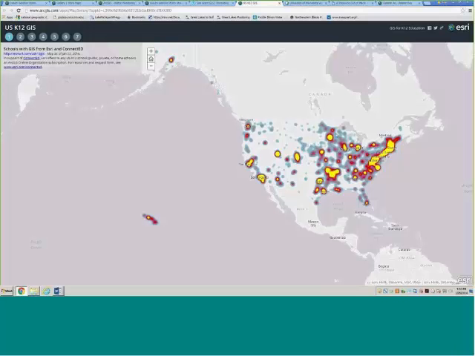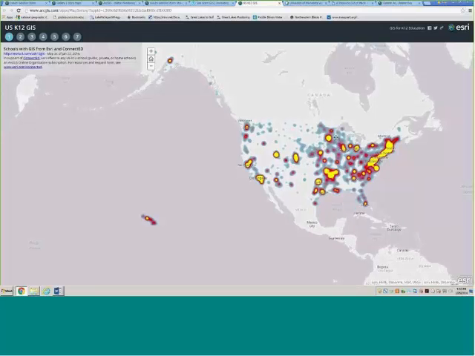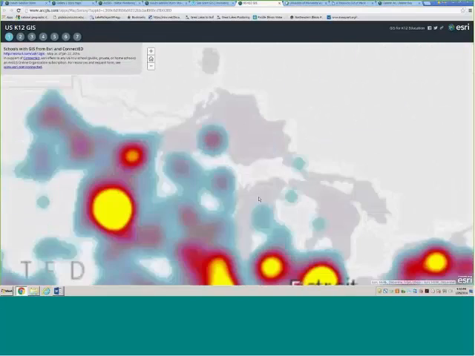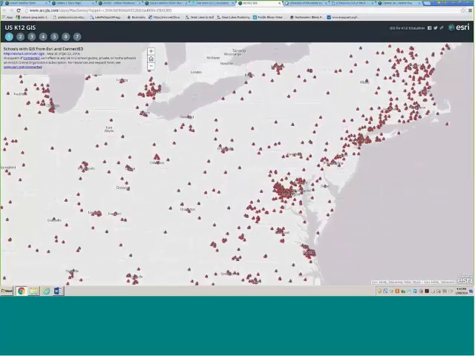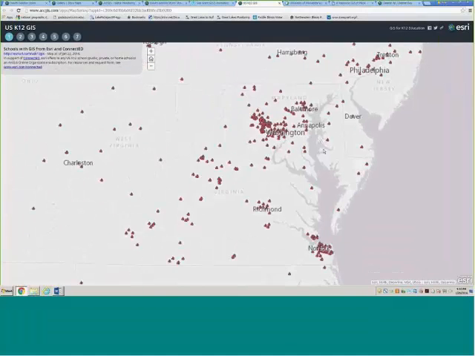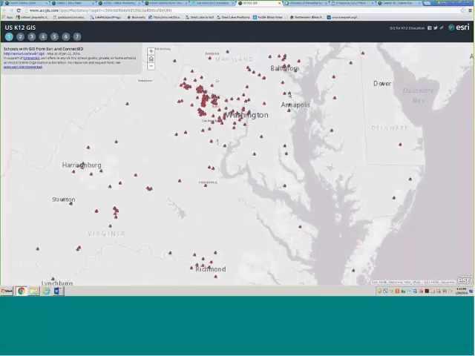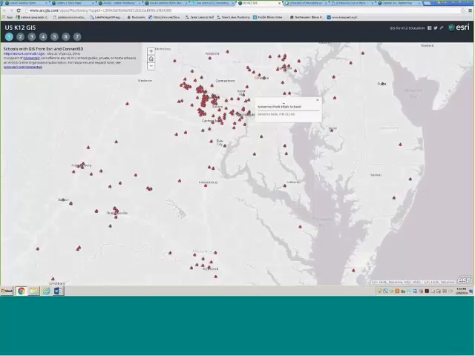It's available on some of the Getting Started resources, and we'll be sure to share it as we go along. You can see that we've got a heat map here, and as we scroll into the Great Lakes region, you can see that a series of schools clear up. I'm going to scroll over to the Chesapeake Bay area so we can feature that. If we click on a particular school, you've got the name of the school that has an organizational account set up. So that's a nice resource to find out if you've already got one.